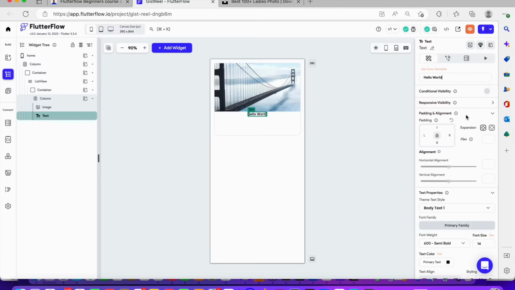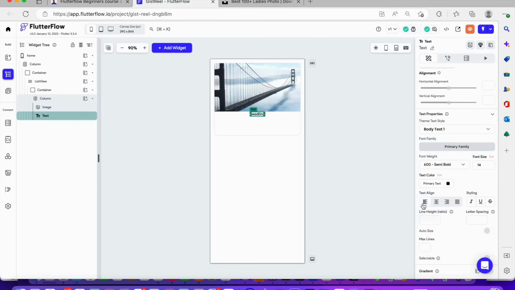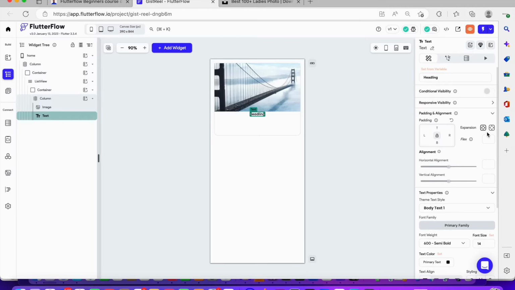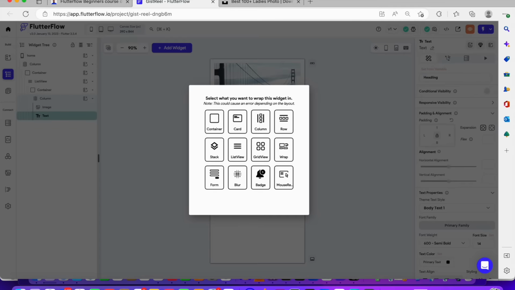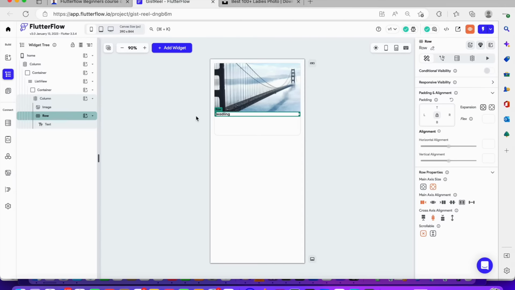And this text is going to be some sort of headline. This is gonna be the headline, like so. Let's see if we expand it, what happens. Not good. It's gonna be the headline, and for the text, we're gonna make it a row. So I'm gonna wrap it inside a row like so, so that I have better control of that particular text.